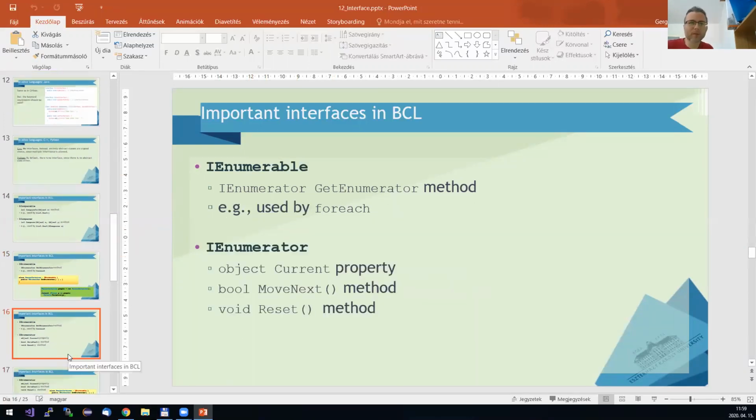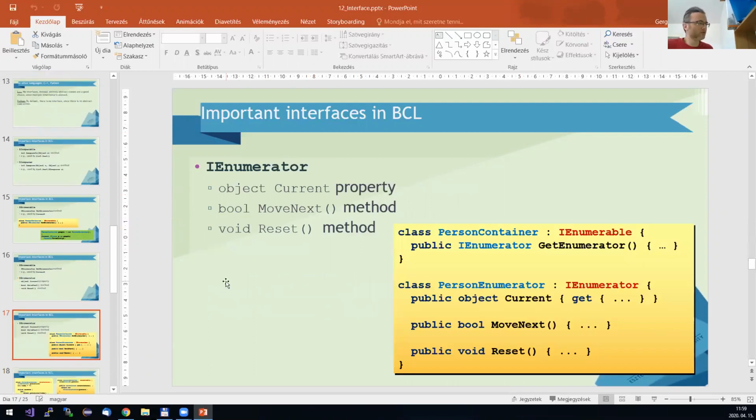I mean, some guys love implementing enumerators, because this is what we are going to do. Other guys hate the same because it's kind of technical to code enumerators.